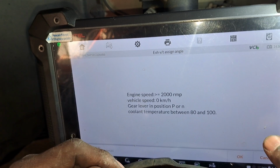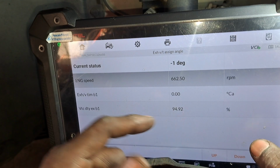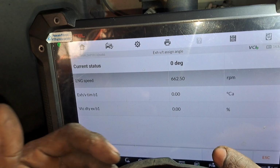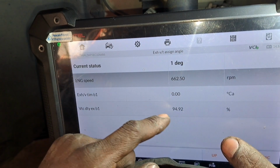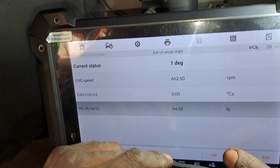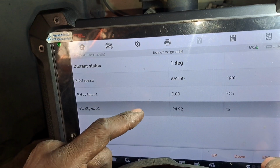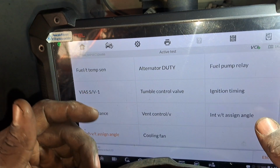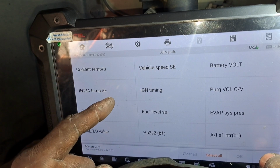I'll just keep going back and forth on the exhaust. Look, go down negative, it goes to 94%. It's telling it to do something because it has to see an angle, and I'm thinking that it needs to see a change in that cam angle to back off to know how to perform. I guess it'd rather overshoot than undershoot. Again, we have the same codes because I disconnected the sensors. So I did disconnect the right one.